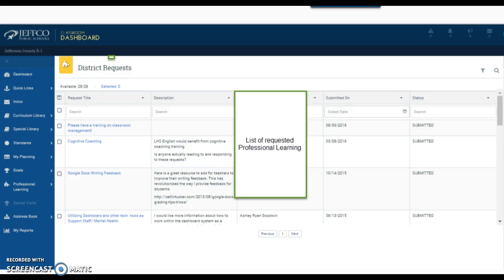One last function of these modules is the ability for any stakeholder in the district to submit a request for professional learning. For instance, if a group of teachers at one of our secondary schools wanted professional learning on learning targets, they could submit this form and it will go straight to the professional developers in our district. As you can see, this is a magnificent tool for goal setting with access to on-time, on-demand, robust professional learning.